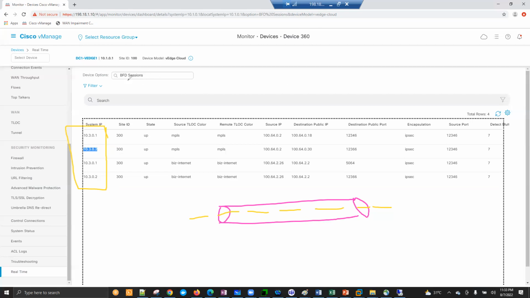So you can check all those commands, or at least most of the commands that you can check via CLI. You can go to this real time, and from the GUI itself you can check. What I will do is log into this particular device from the GUI itself, and then I'll do the direct SSH as well.